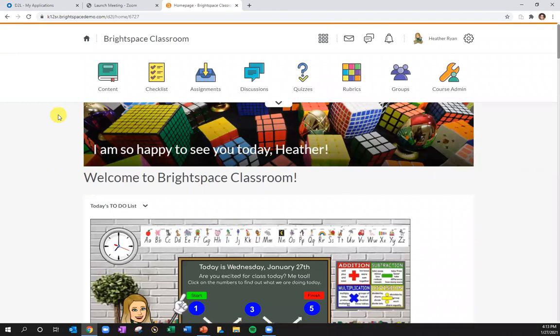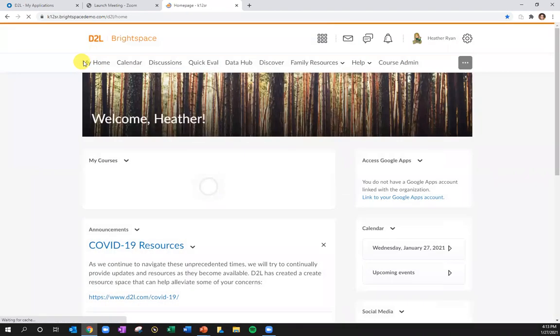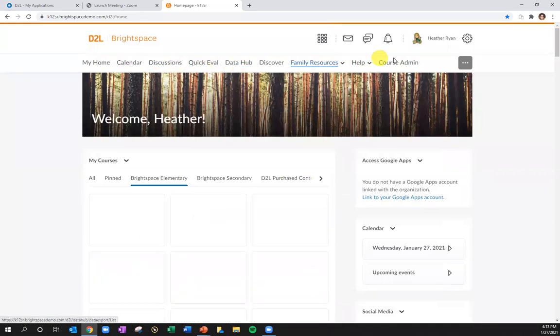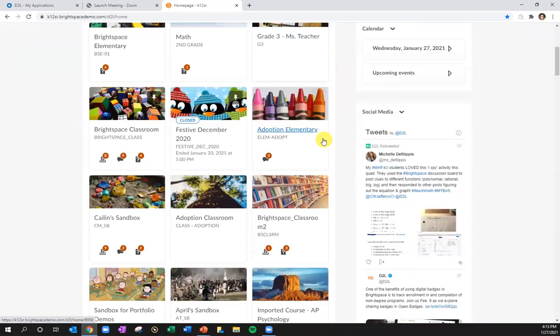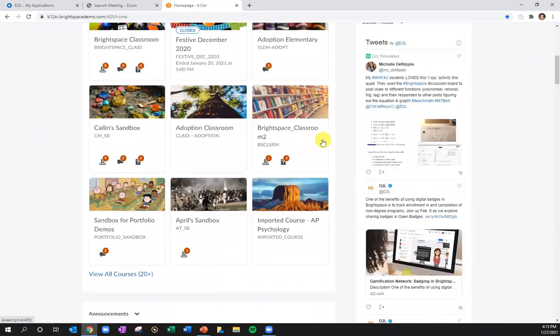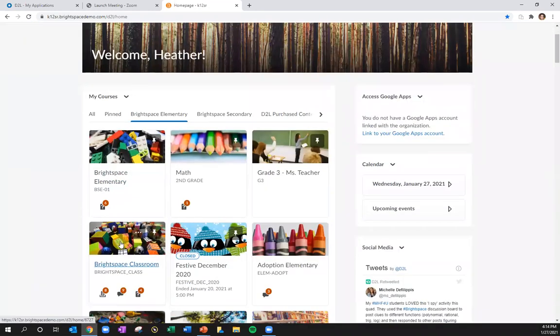And once again, you're going to notice that there's some differences even between my organization homepage. So I'll go back to that there, just so we can note a few of those things. For example, you'll notice the nav bar on here is word-based list view. The picture is different, and of course the banner text here is different as well. And you'll notice that it's a lot more text heavy here than my Brightspace Classroom is.